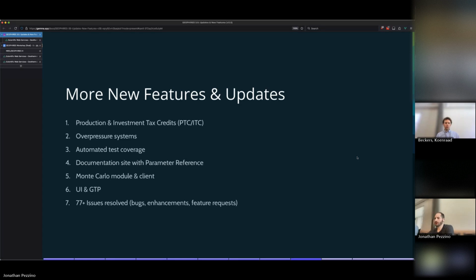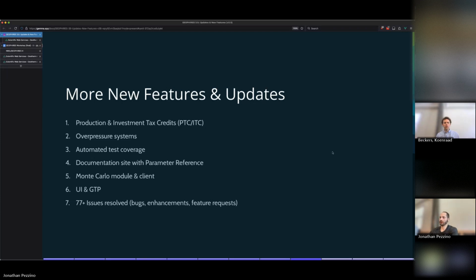We've got a Monte Carlo simulation module and client, which is a more advanced usage to do exploration across multiple parameters. We've got the UI and GTP, so the platform is under my business scientific web services geothermal platform, so that's what that means if you see it.